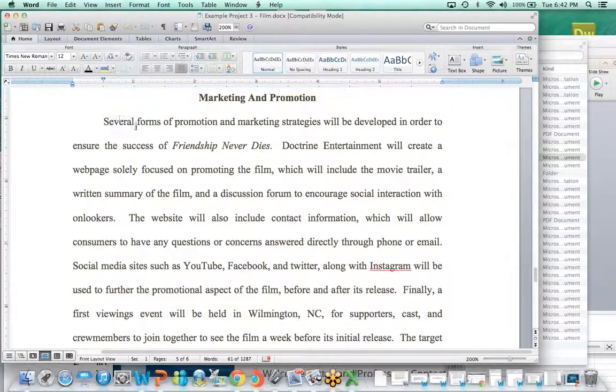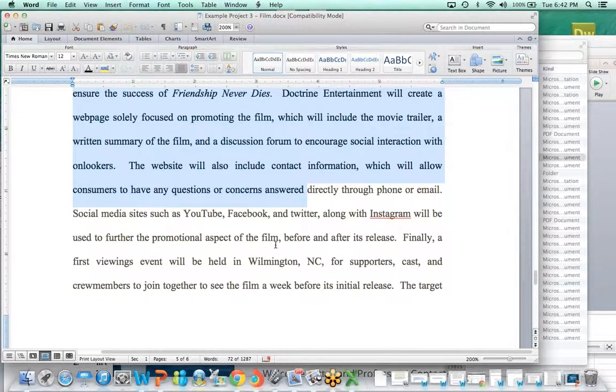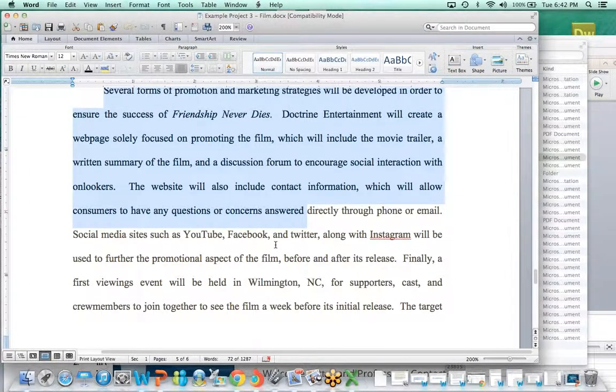And then marketing promotion. So she's going to create a web page, it says, to promote the film. The web page is going to include a movie trailer, a written summary of the film, and a discussion forum.